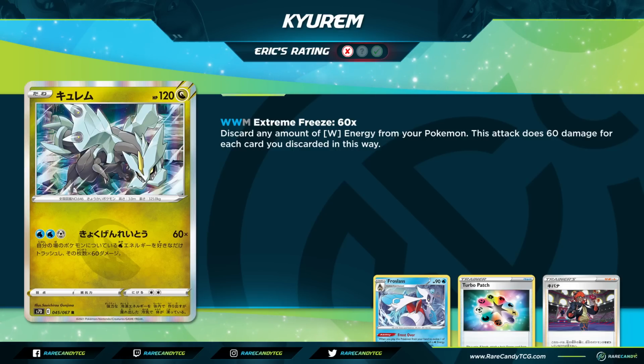In terms of Pokemon, we have Frostlass and Trumbeak. I think those are going to be some of the two bigger ways at getting energy into play. Trumbeak can potentially get you 3 energy, but its ability is much less reliable, whereas Frostlass has some natural synergy with Kyurem, getting energy out of the discard pile.